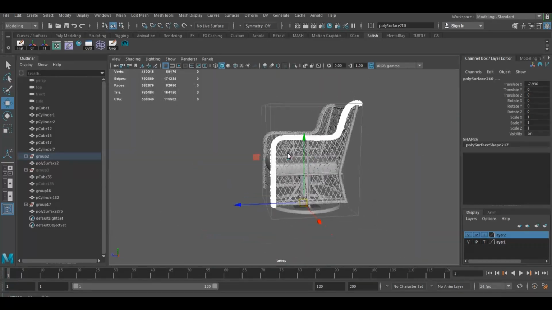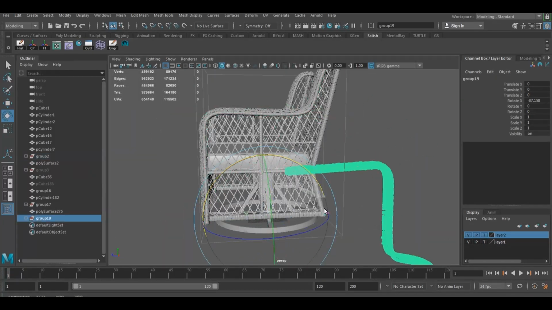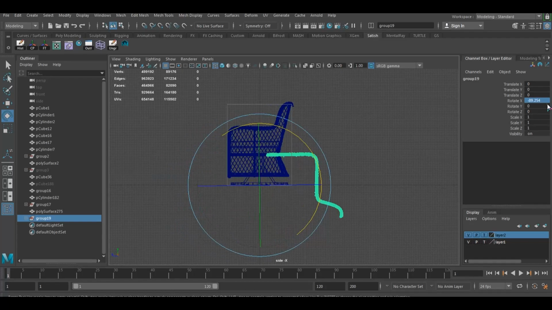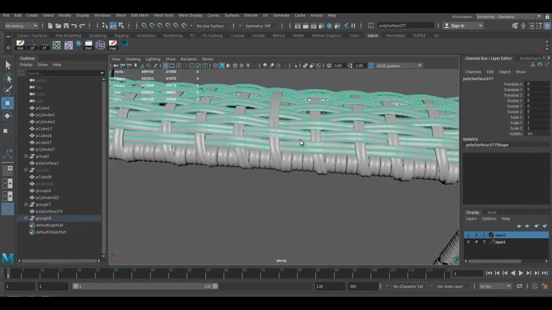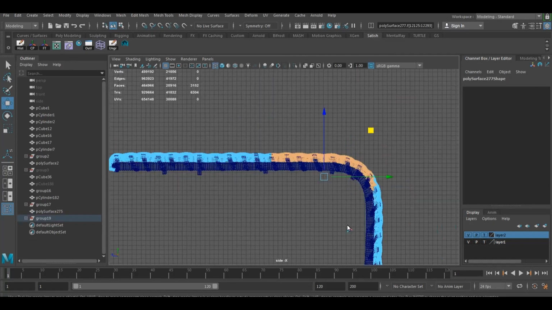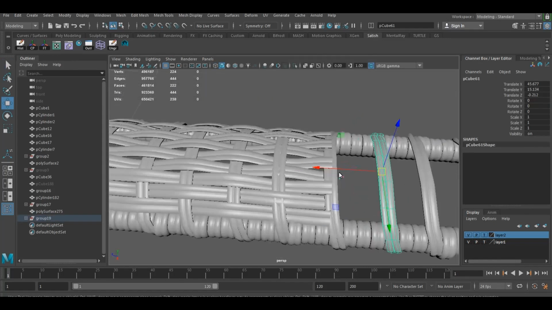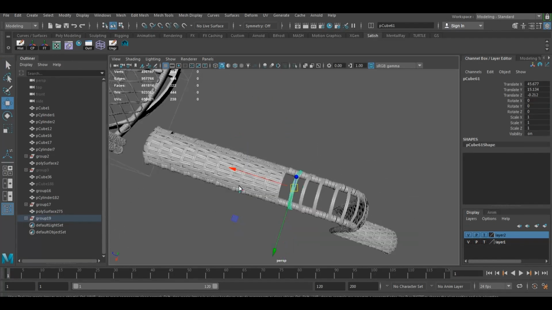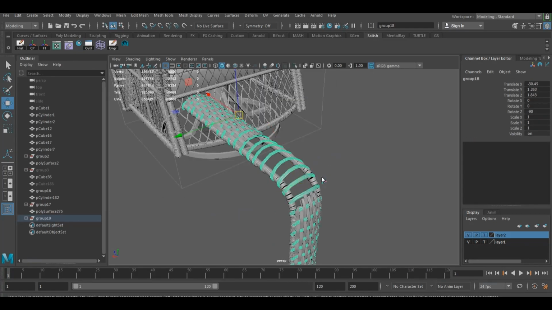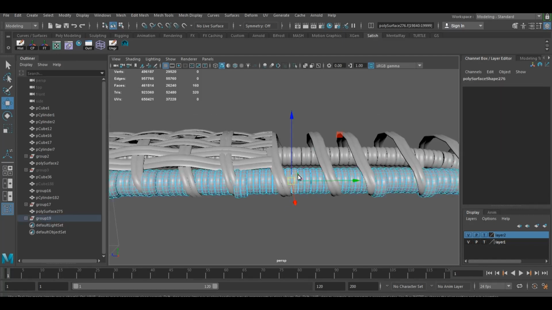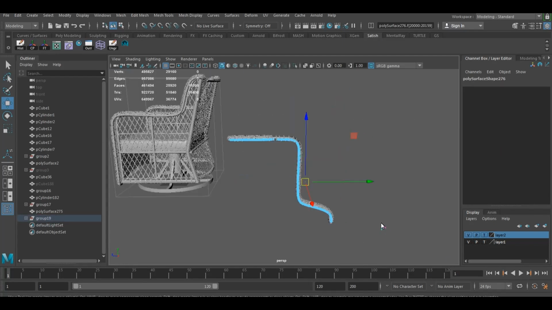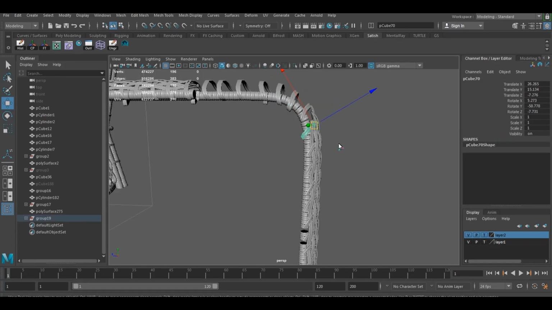I selected these objects here, then duplicated and rotated them 90 degrees on the x-axis. Deleting unwanted faces or objects.